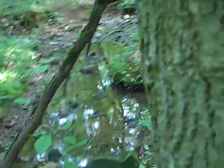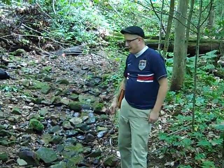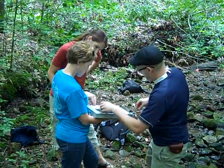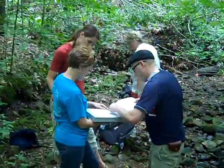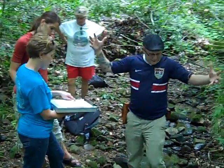What's the difference between a boulder and a boulder slab? Is boulder just a really big rock, and a slab is flat? Slab is bigger. It doesn't have boulder slab on the form, it has a boulder size. You're going to be doing a pebble count. I don't know the actual size. But what's a boulder slab? It's like a slab of rock.